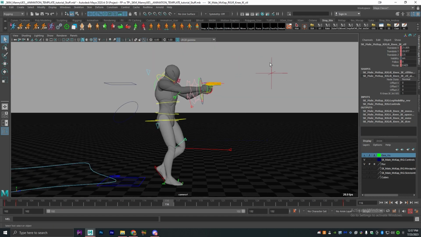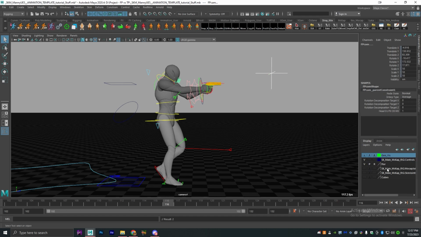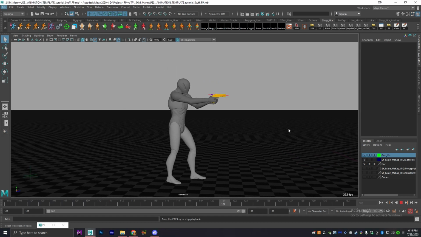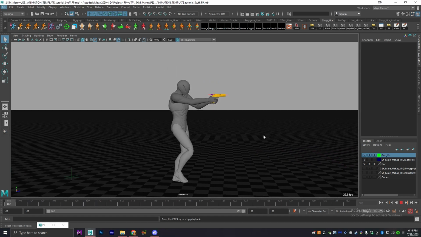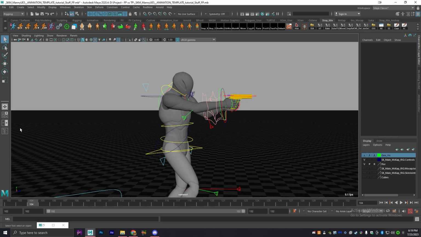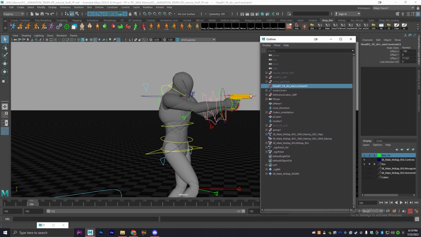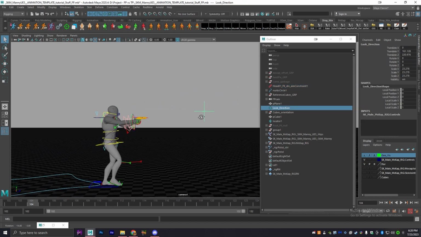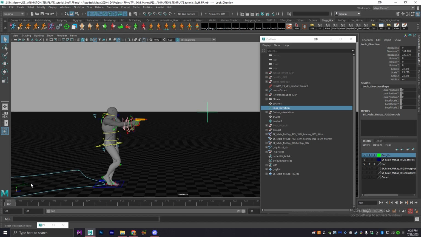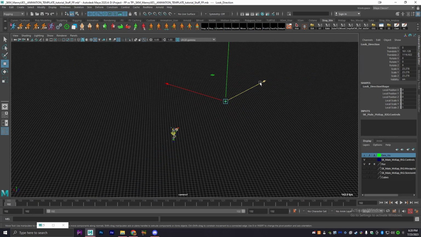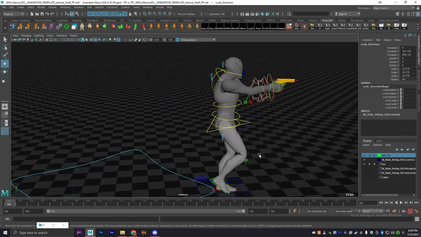That's pretty much it. We just remove these things for visual purposes. So the next step is to turn this animation into first-person perspective, and the way we do this is by going into the outliner and using the constraint that I made in the animation template, and putting it to the value of 1 will lock the camera to the locator, and we can move the locator somewhere far in the distance to make sure that the character is looking in a straight line.